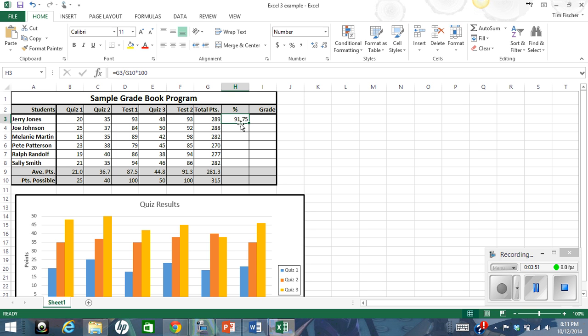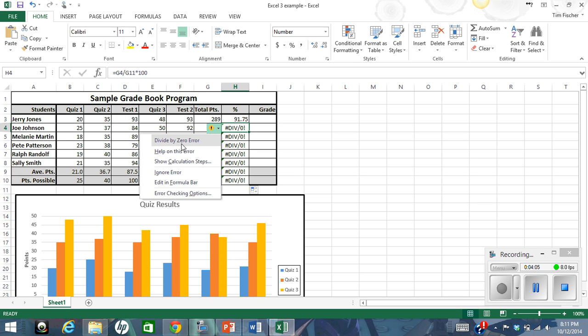All right, next major step is we probably want to copy this down so we don't have to do this lots and lots of different times. And suddenly we get this wonderfully odd symbol, and it's basically telling us something does not work. We're dividing by 0. How can that possibly be? We have this wonderful equation. It worked the first time. Why is it not working now? It might look like just a bunch of number symbols all the way across the box, depending on which version of Excel you're using. But in general, it's telling us we did something wrong, right?